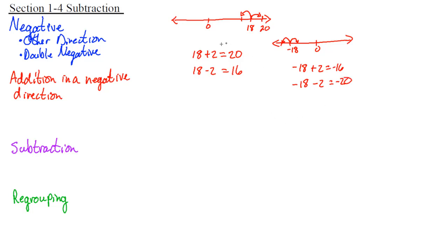And you're like, whoa, wait a second. Here we have an addition problem. And here you're subtracting 2, but it's from a negative, so it turns out to look like an addition problem. These two are actually very similar. And so we want to focus on this one because it causes a lot of problems in math for many students. And notice, if you have both of them negative, they're headed both in the same direction.